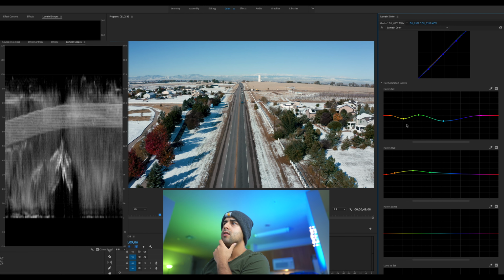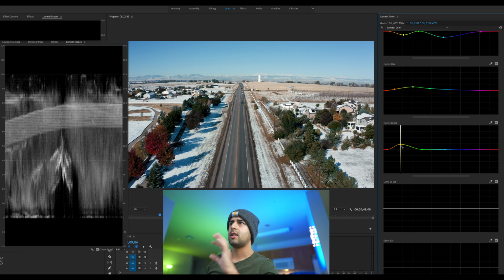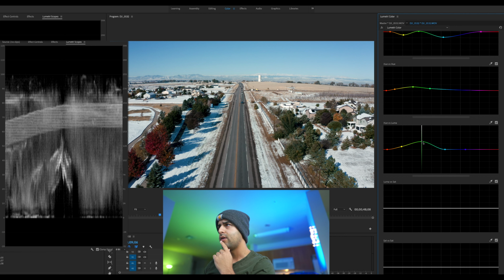Now we're going to Luma. Luma is what makes it bright or dark. And we're going to go to the greens and the blues. So I put one on every color I like. Now we'll mess with the yellows first. As you can tell, you want the yellows a little bit brighter because it's the landscape and the snow. The greens you can make darker. No, I like it a little bit more bright.